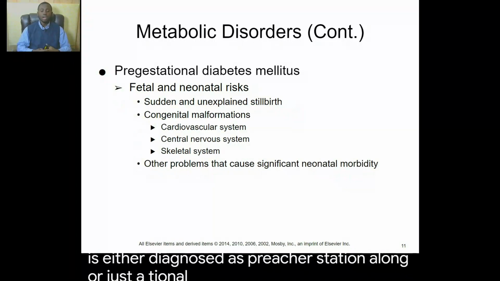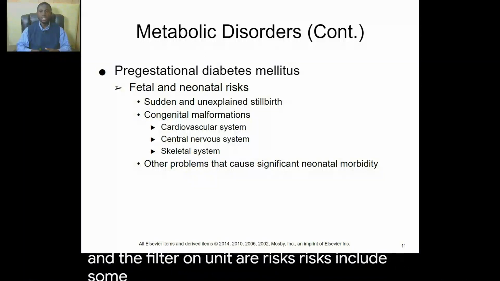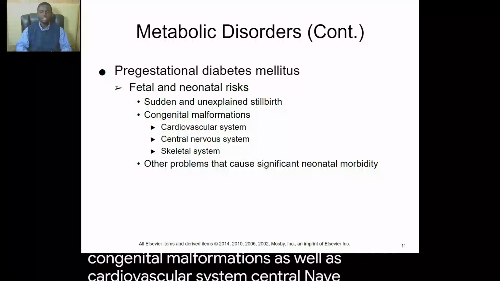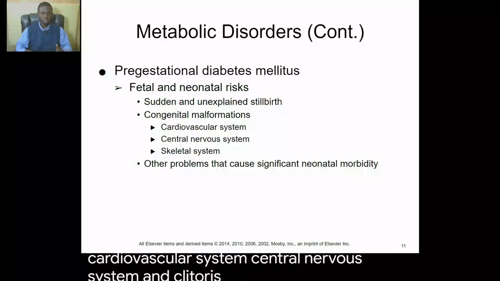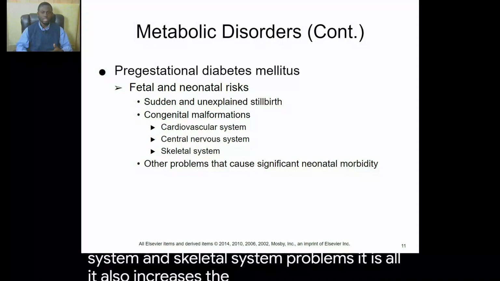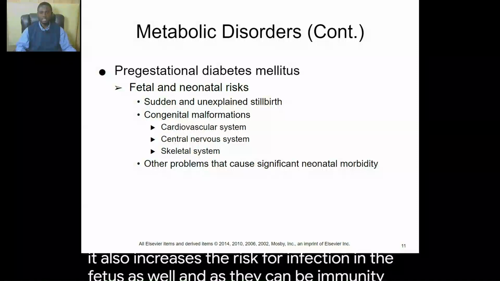The fetus may also be at risk if the mother has diabetes, and the fetal or neonatal risks include sudden and unexplained stillbirth and congenital malformations, as well as cardiovascular system, central nervous system, and skeletal system problems. It also increases the risk for infection in the fetus as well, as there can be amnionitis.